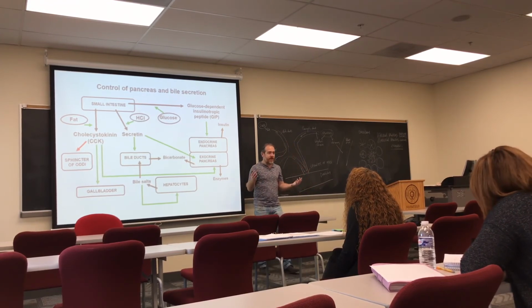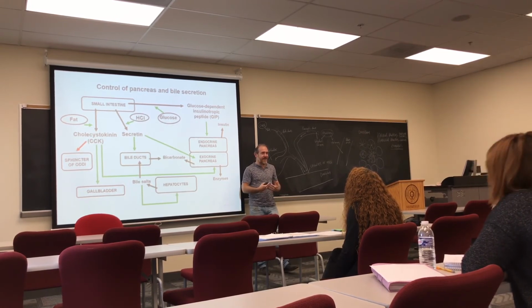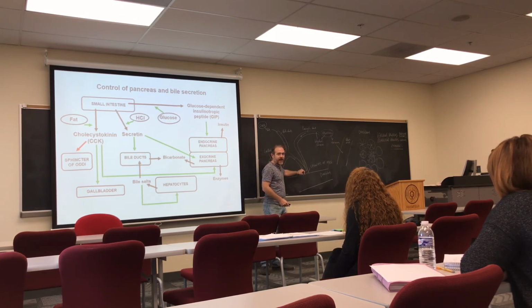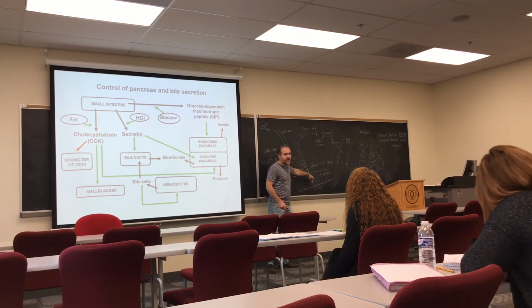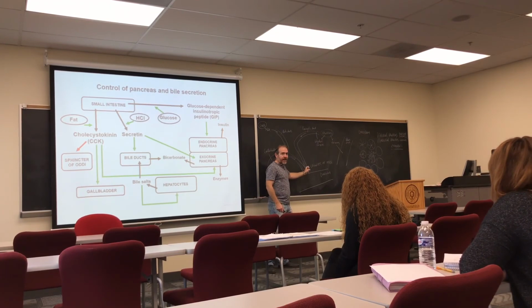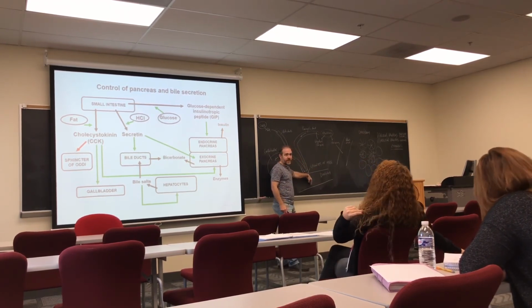I'm sure that if you think a bit about it, you know what happens when you relax the sphincters, right? The things that you're trying to contain, you cannot contain. So when the cholecystokinin relaxes the sphincter of Oddi, what's going to happen with the sphincter of Oddi? It's going to be relaxed, it opens. And then all the contents from the gallbladder and the pancreatic duct are going to be discharged in the duodenum. What are these contents? Bile and pancreatic enzymes.